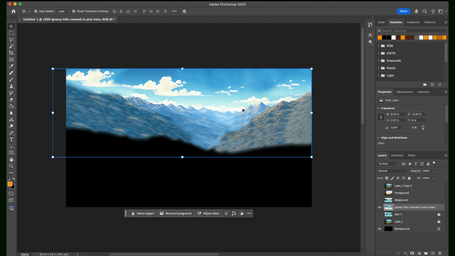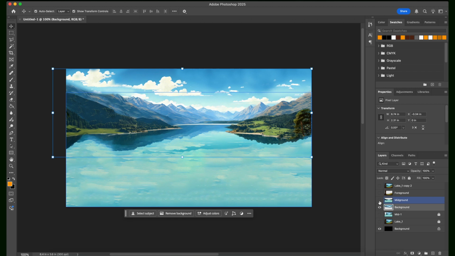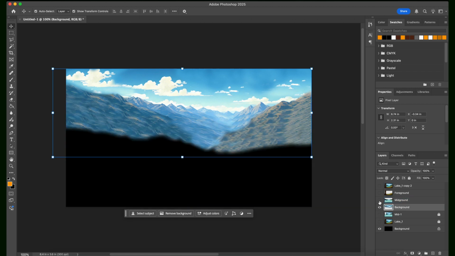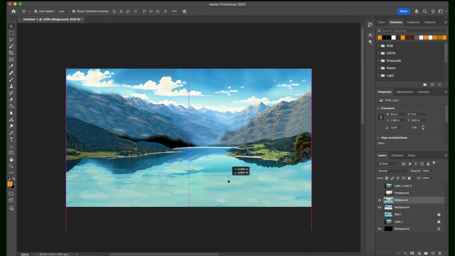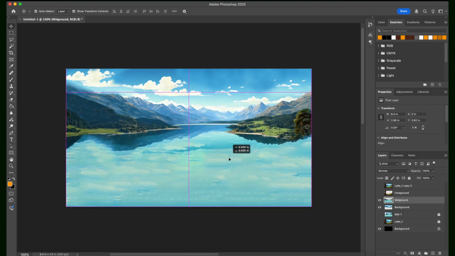And it's already isolated, so we don't have to cut it out of anything, but we do want to go ahead and rename it to background so we can keep our layers straight. And it is, as it should be, our bottom layer at the moment. So we'll click on our midground, excuse me, and see how that layers in nicely with those mountains. And now that we have the extra mountains to play with, if we want to move this at all, we have that option, right?